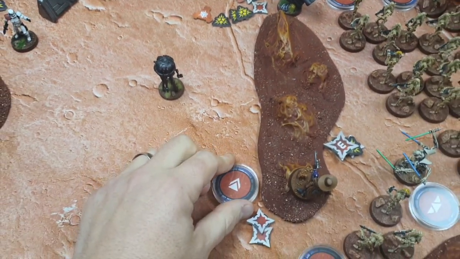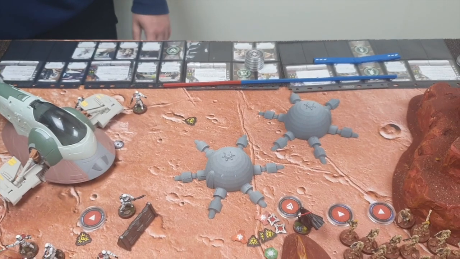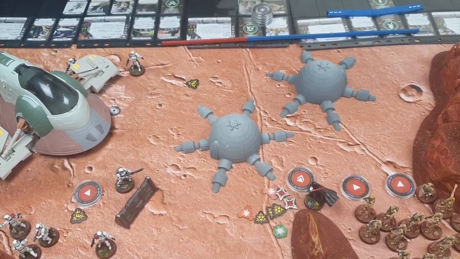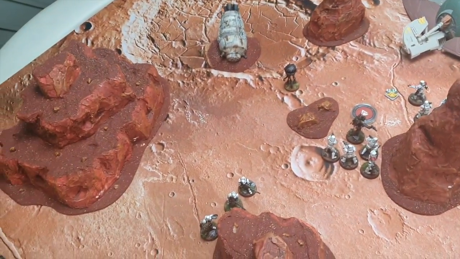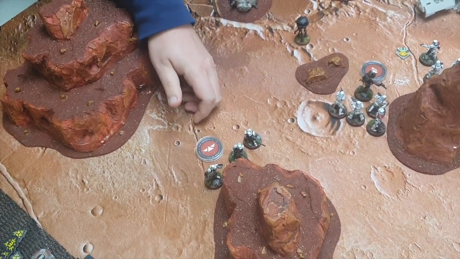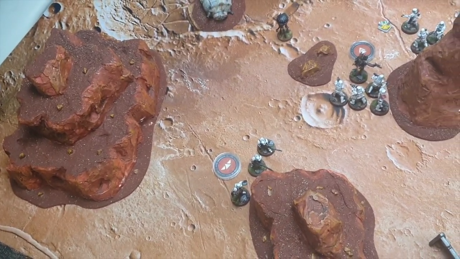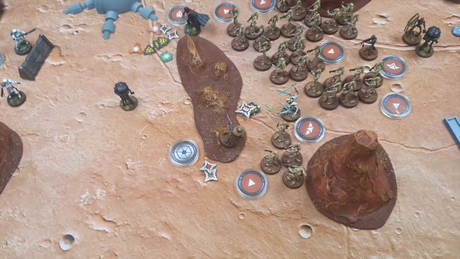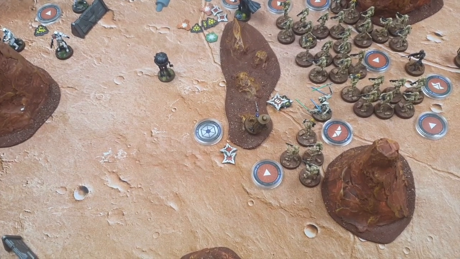And that will end Cad's activation. Okay, so Nick's opting not to go with Vader, and he's going off the stack, and it is snipers. That one in the middle is on his own. He's taking an aim. Who do you want to shoot at? Cad. I'm going to shoot at Cad.